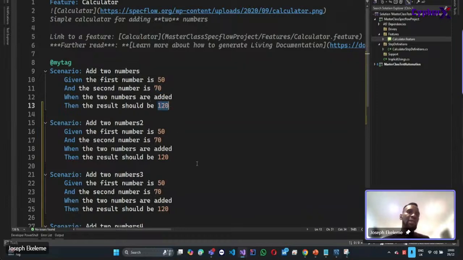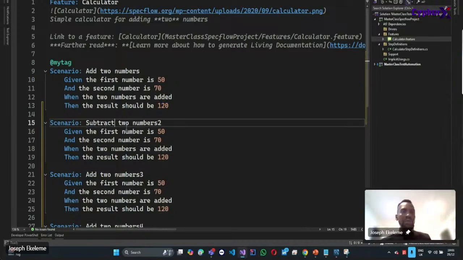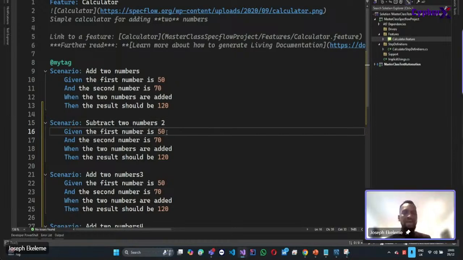Now, what is your scenario 2 going to look like? Your scenario 2 could be subtract 2 numbers. And let's say I have something like 100 here, and I put 50 as the second number, and then the third number, the result is going to be 50.